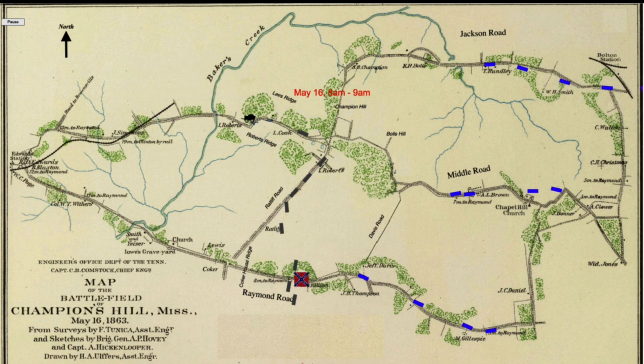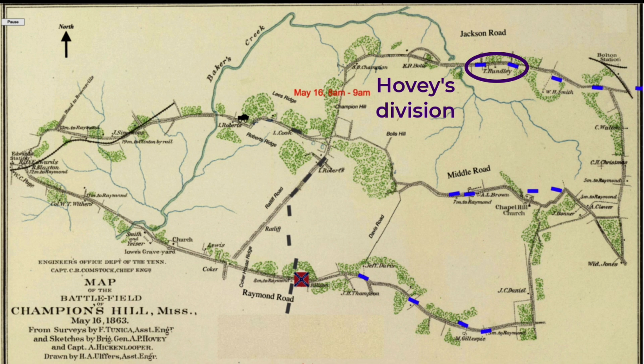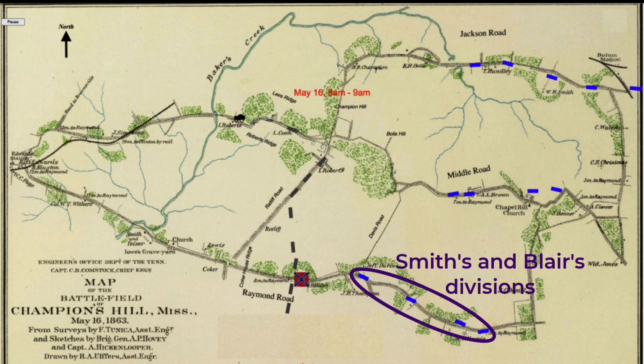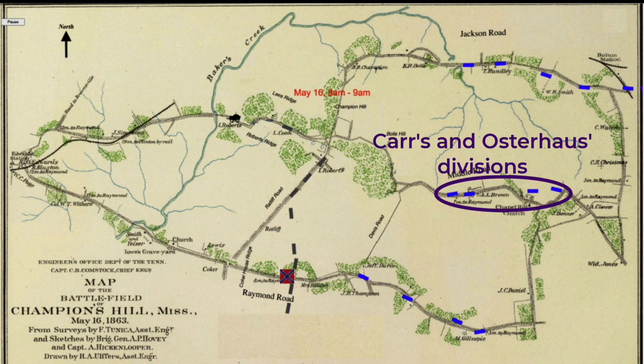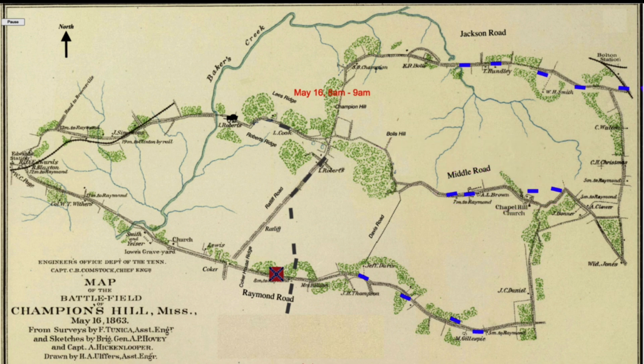The Union Army is approaching on the 3 roads from the east, and the major attack will occur on the Jackson Road in the north. You see so far the 2 brigades in Hovey's Union division and the 3 brigades in Logan's division are following them. On the south, see 4 brigades, the 2 brigades in A.J. Smith's Union division, followed by the 2 brigades in Blair's division. And also see 4 brigades in the center on the Middle Road. Osterhaus's 2 Union brigades are in the lead, followed by the 2 brigades in Carr's division.